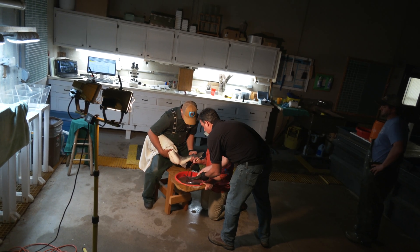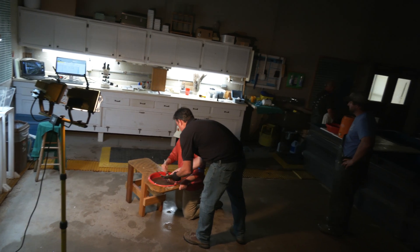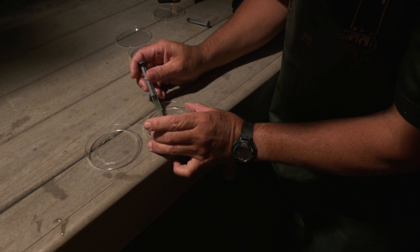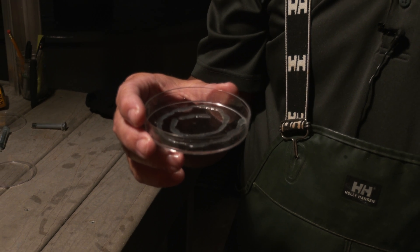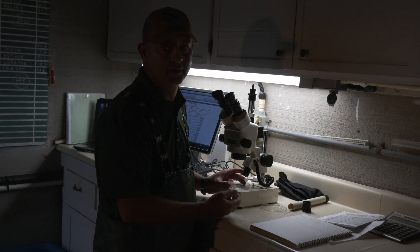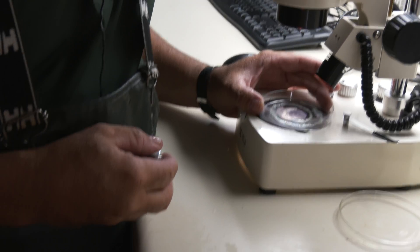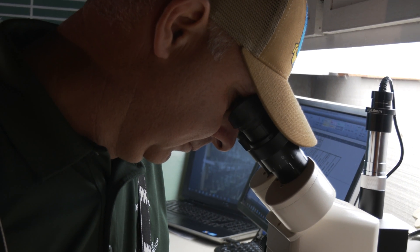We use a feather to stir the eggs with — we don't want to damage the eggs, so we use a feather to stir them with. I'm taking a one milliliter sample of eggs. I've got to count this sample to see how many eggs there are per milliliter. There's roughly anywhere from four to six hundred eggs per milliliter, but it varies from fish to fish. Generally the smaller the fish, the smaller the egg diameter, so you have to count each fish and see how big the eggs are.